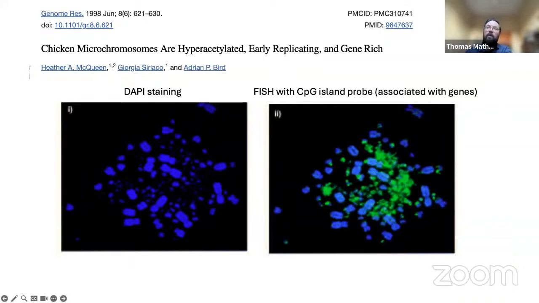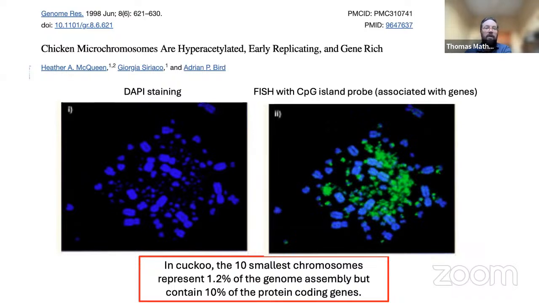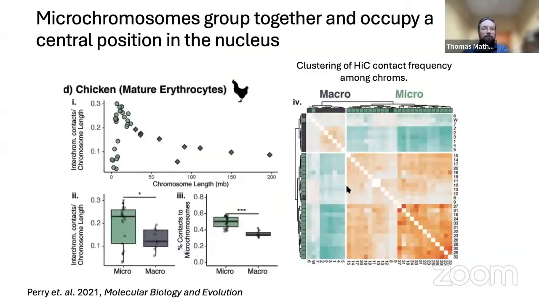This staining with the CpG island probe shows the density of genes on these small dot-like chromosomes. They have a lot of genes on there, so they're quite important. Often these chromosomes represent a relatively small amount of the total assembly size, but have a large number of genes. In the cuckoo, for example, the 10 smallest chromosomes represent about 1% of the genome assembly, but they contain 10% of the protein coding genes.